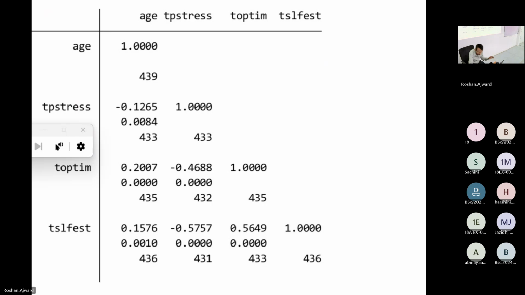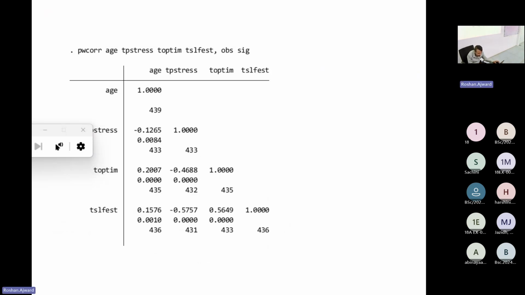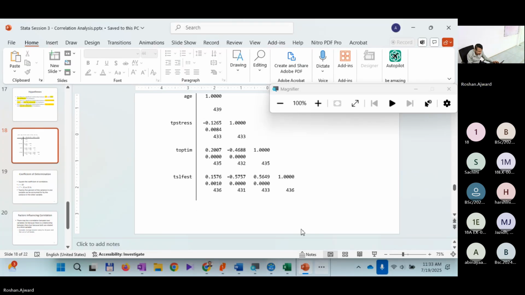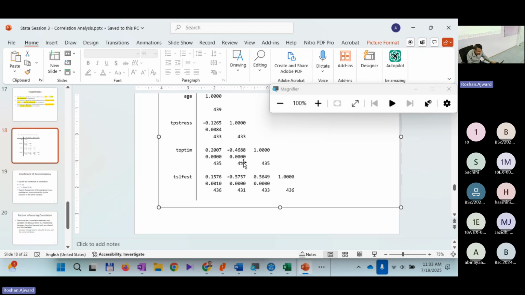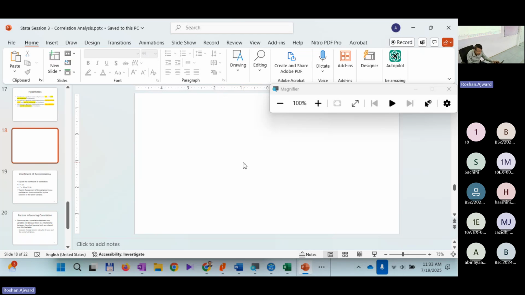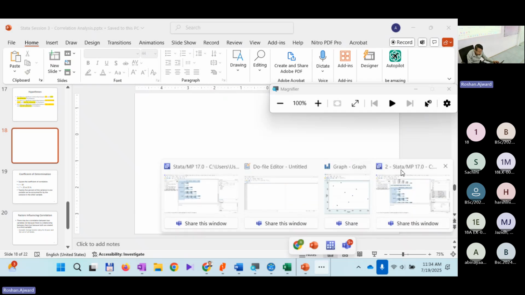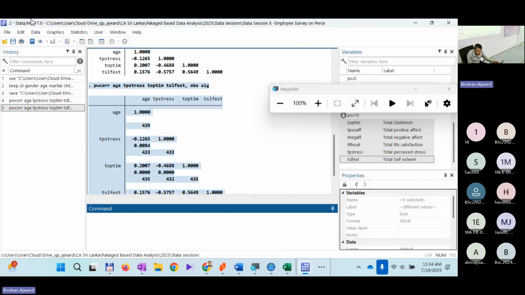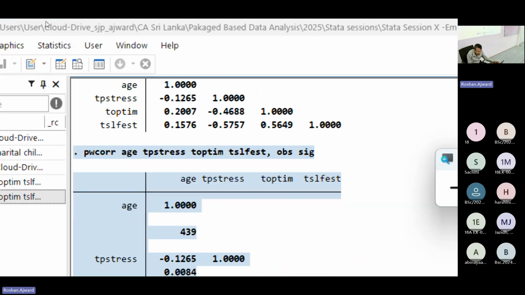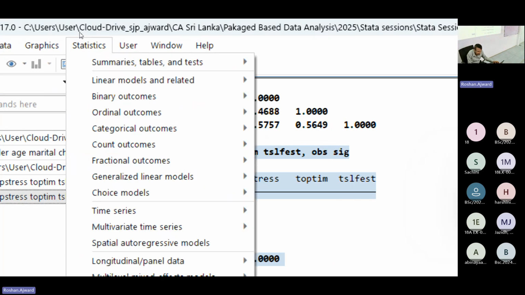Let me check. Let me choose it properly. I think I chose the wrong variable. Let me go again and explain.